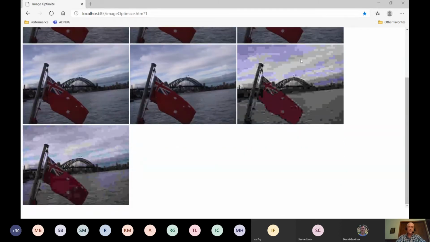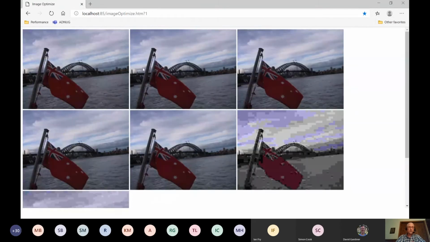I throw in a couple freebies here, right? That one sucks. That one's pretty bad. You look at the rest of these, it's pretty hard to tell where the original image is and the ones I've compressed. So it turns out this one is 172K. If I look down here, you know, even side by side, it's very difficult to see a difference between those two. But I went from 172K down to 47K.